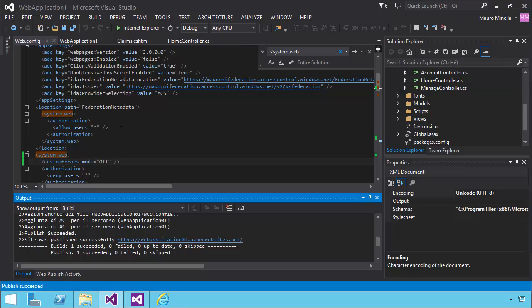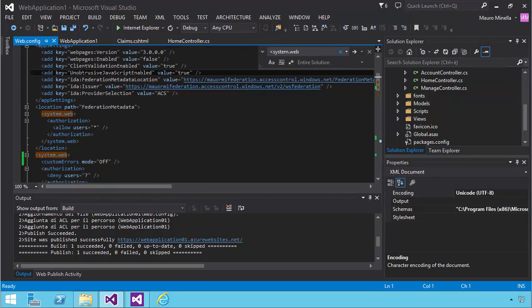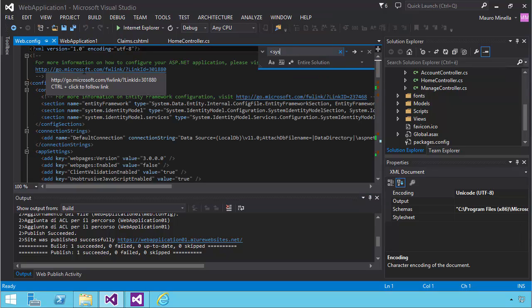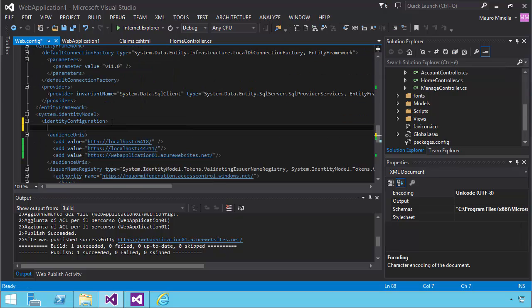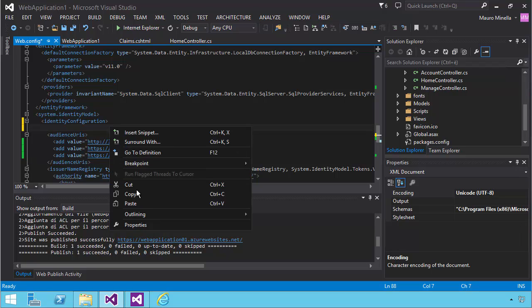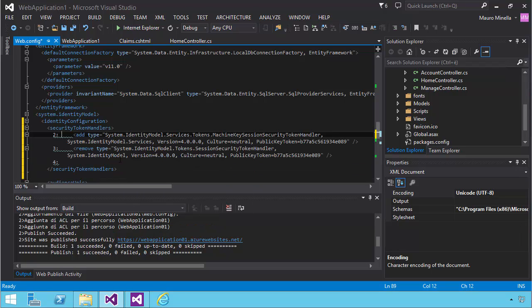So let's look for identityModel. Okay, here it is, identityConfiguration. We can just paste the piece of code that Vittorio gave us.